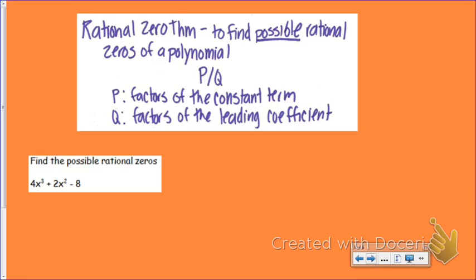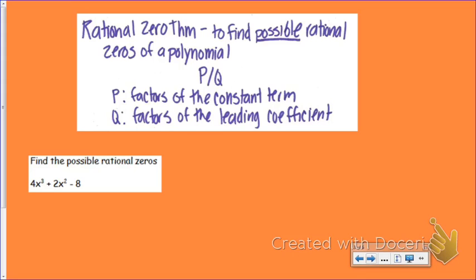What we're going to do is use something called the rational zero theorem to find the possible rational zeros of a polynomial. Again, this is the reason we talked about what a rational number was. This will help us find zeros we couldn't find without the quadratic formula. If there was a zero such as 1 plus the square root of 3, or the square root of 25, well, the square root of 25 would be 5, so we can find that. But for a square root we couldn't find another way, the rational zero theorem isn't necessarily going to help us, but it's going to help us find some of our factors.